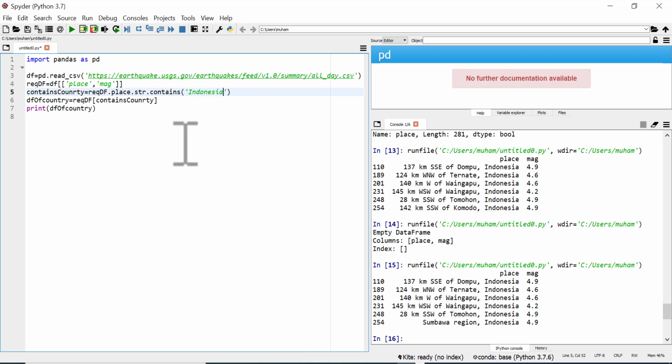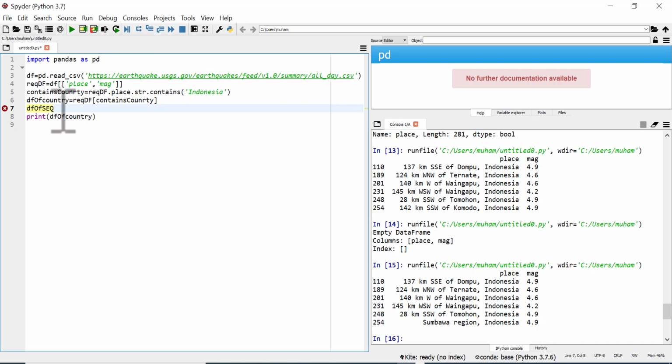So in order to capture that, now we know our data frame has two columns. One is place, other is magnitude. And now we are interested in the magnitude column. So what I'm going to do now is, from this data frame of country, let's pick the earthquakes greater than 4.8 Richter. So this time we'll get a data frame of significant earthquakes. And for us, we have decided that a significant earthquake is one where the magnitude is greater than 4.8 Richter. And here it is obvious that 3 earthquakes occurred with that magnitude.